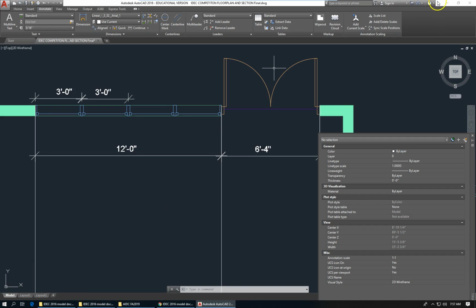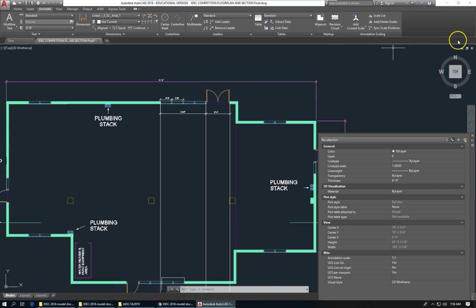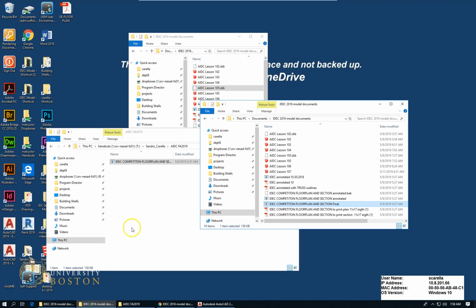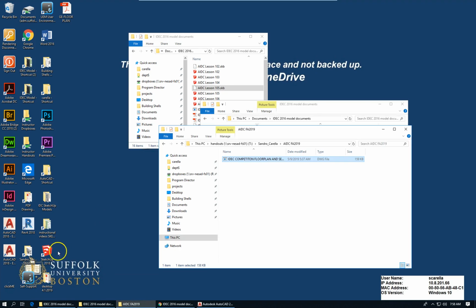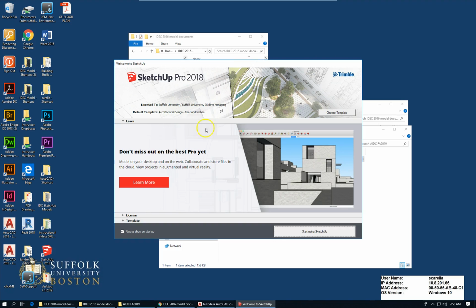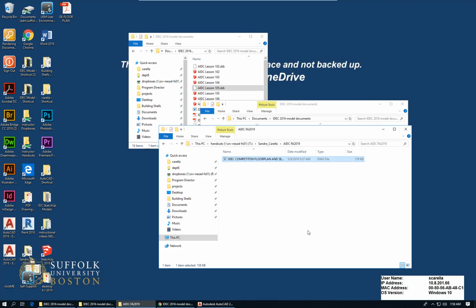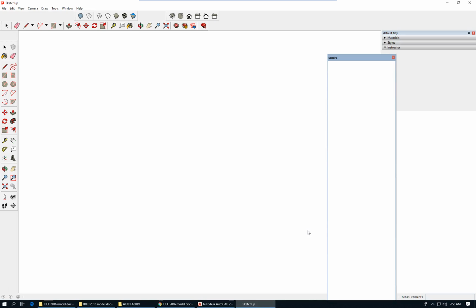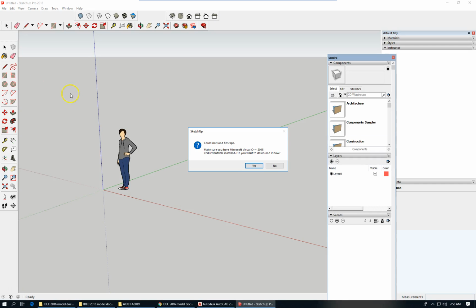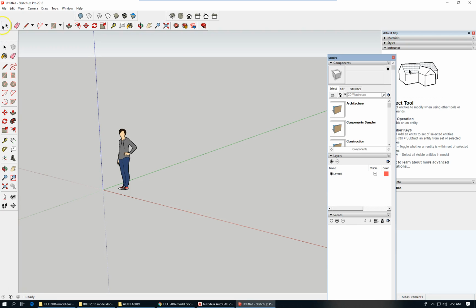Let's go ahead and start SketchUp and talk about how that affects our strategy for modeling openings. So I'm going to minimize CAD, start using SketchUp. SketchUp is going to remember the last files I opened.